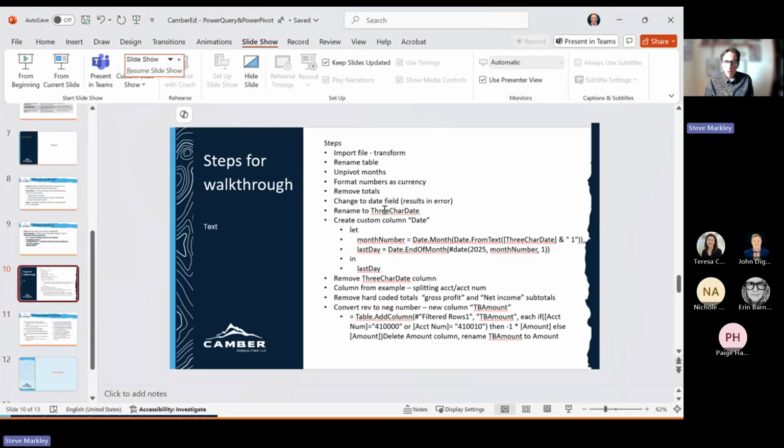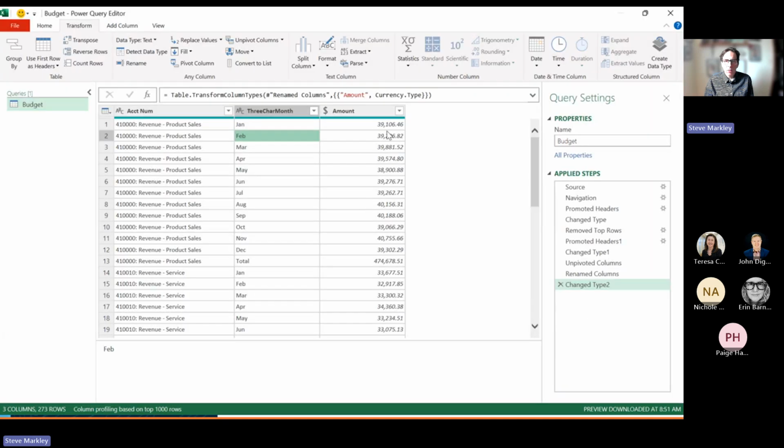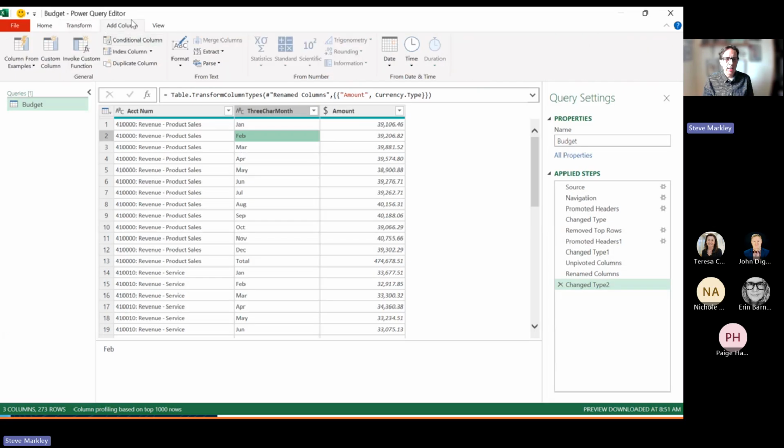Okay, going through my script. Now what I want to do is address this problem that I was talking about earlier, how this is not really a date field. This is just 3 characters. So what I can do is create a column here that will turn that into a date.